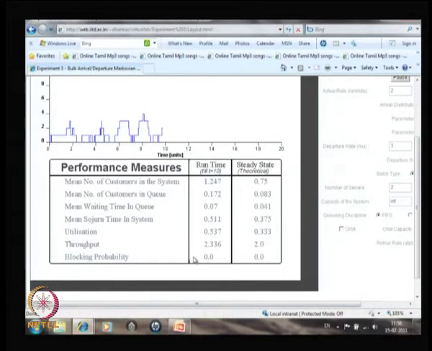And since it is an infinite capacity model, the blocking probability is 0. And the steady state throughput is 2, which one can find from the formula also, whereas the runtime value is this. So if this discrete event simulation runs for a longer time, then this will converge to 2. Like that you can discuss all the other results also. All the results will converge to the steady state theoretical results.